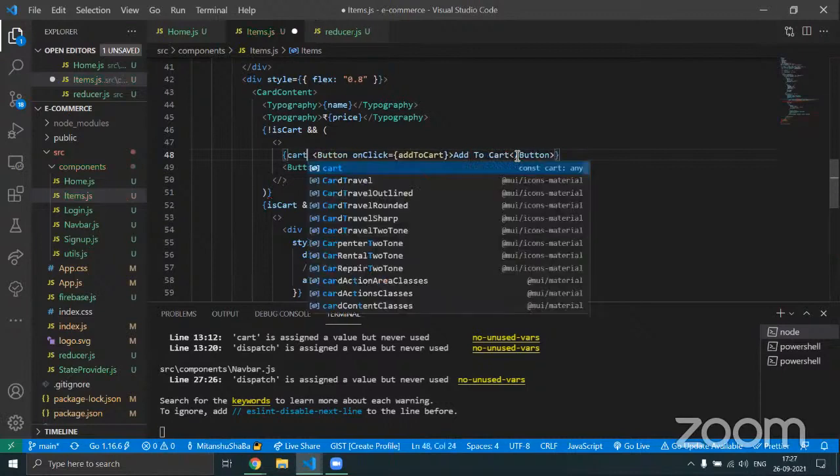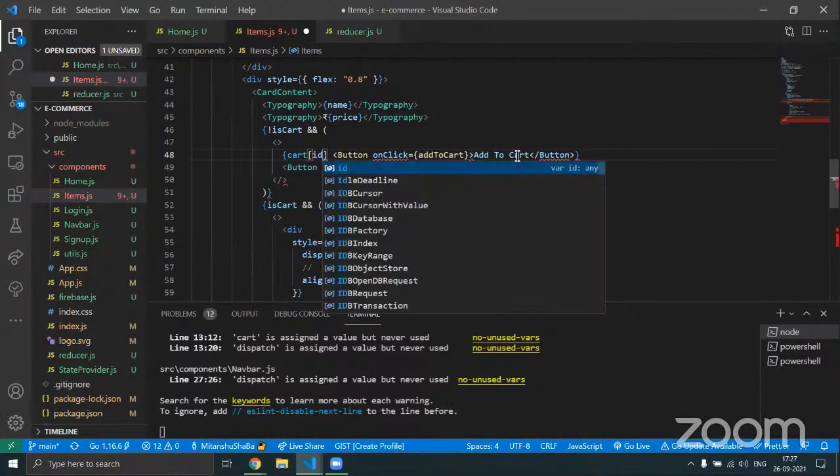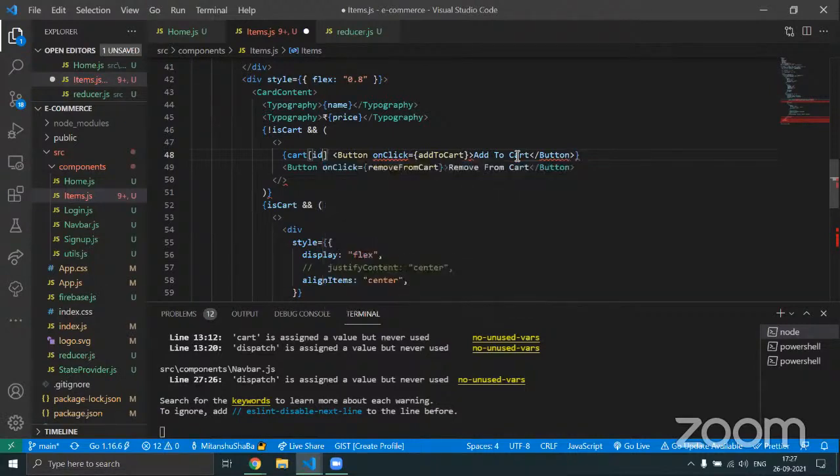I'll just do it another way, cart and ID. If it is red, I'm going to access cart red ID. If it is not equal to null, it will give me something, so this means that it is in the cart. If it is in the cart, I don't want to display this, so for this it will be equal to null.